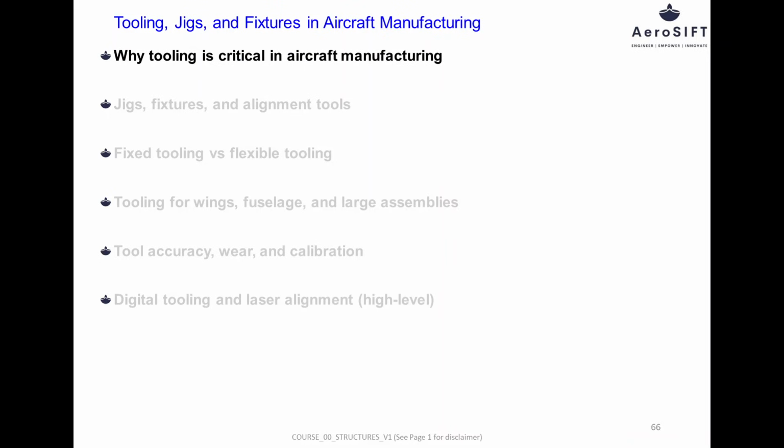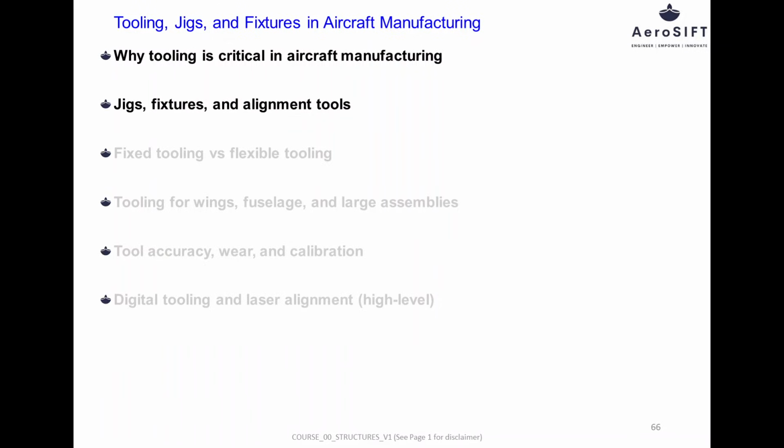In aircraft manufacturing, tooling is the backbone that turns design intent into real structure. Without precision tools, parts can't be held, aligned, or positioned with the repeatability needed for airworthiness. Good tooling ensures that complex shapes like fuselage barrels and wing skins integrate correctly every time and without costly rework. And it supports consistency across the entire production run. Advanced tooling is what makes thousands of parts fit together seamlessly in an airplane that weighs hundreds of tons.